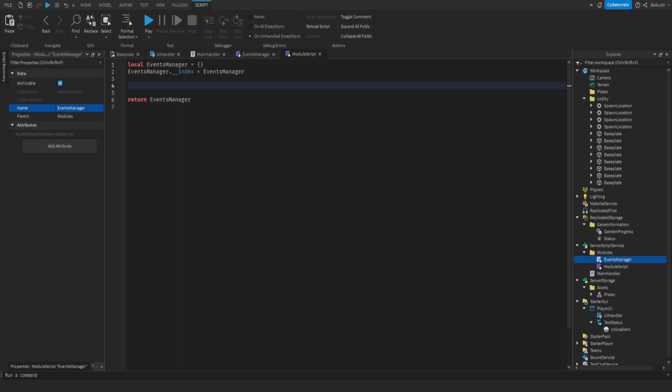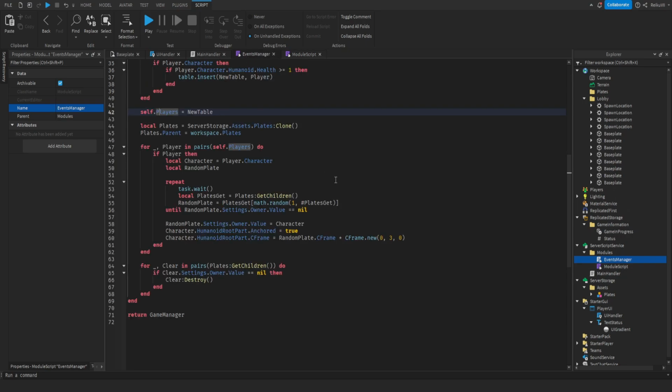Okay, so now we actually have to figure out what we're doing here. We have to get events and apply events. For applying events, we're just gonna do something simple. Actually, just keep the script here, but we're gonna come back to this. That's not that important right now. So we actually need to get the event started. We have to check if people are alive. So let's start doing that.